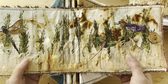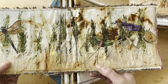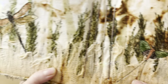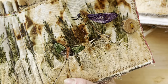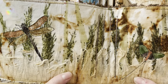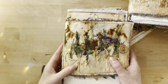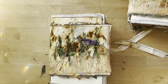And then I embellished with this rusted cheesecloth and stitched through, and I embroidered these flies and dragonflies, all different colors, with these multicolored threads, which are quite interesting. And yes, so there is 4 signatures, and I made buttons. I made quite few things.